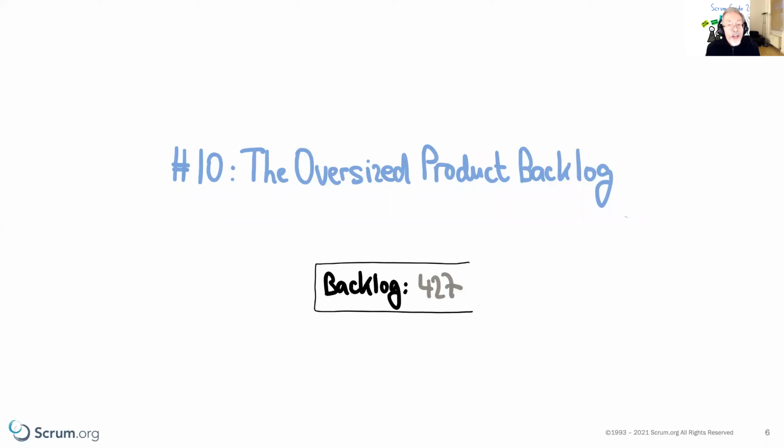Number 10, the oversized product backlog. Transparency is really a good thing, right? We want to be sure that everything that we like to work on is properly represented. The issue I have with that is that it is very hard to actually work actively as a product owner or developer, not to mention the stakeholder, with a product backlog that is larger than maybe 100, 150 items. At least this is my personal threshold. What we want to have in a product backlog is signal, but we like to avoid the noise. And I know creating noise in that definition is very tempting, right?